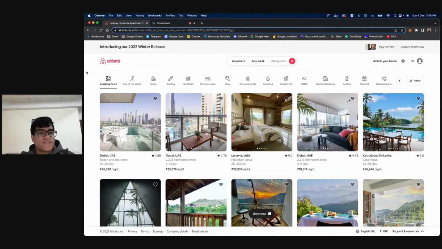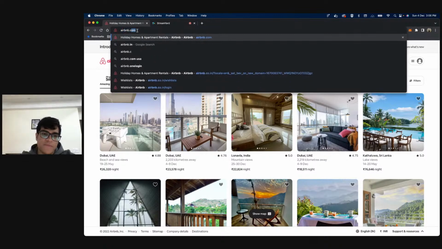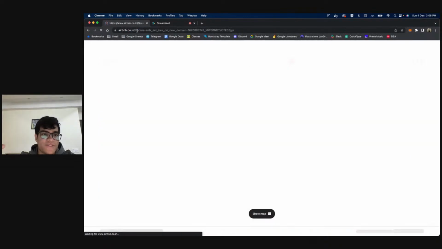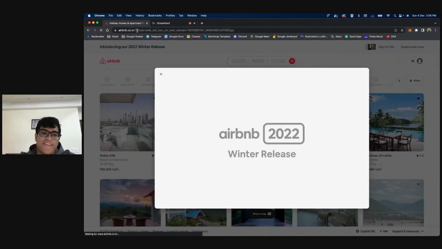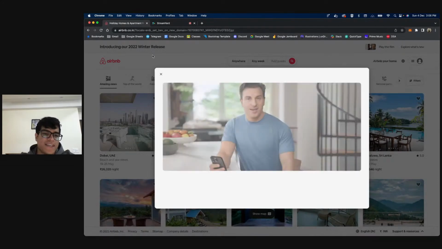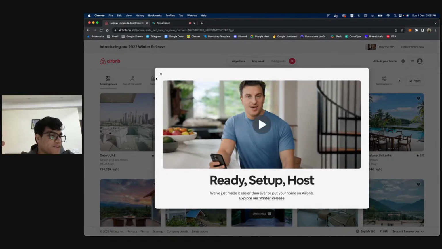Yeah. So, all right. This is the Airbnb website that we will be cloning today. And the link that I've gone to is airbnb.co.in. And if you notice, if you just type airbnb.com, it still redirects you to .co.in. And that is basically because obviously this live is coming from India, right? And I'm glad that there are a lot of plus ones, so a lot of people are excited, right?